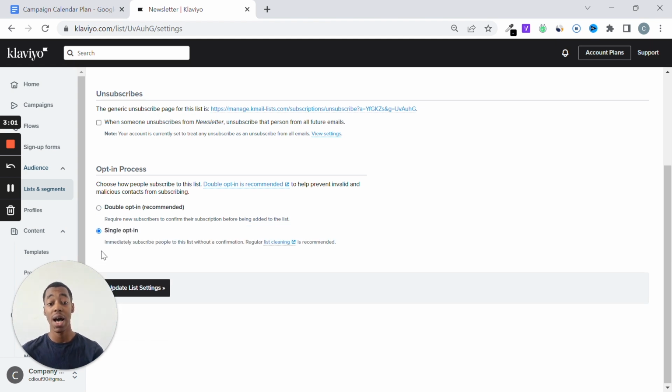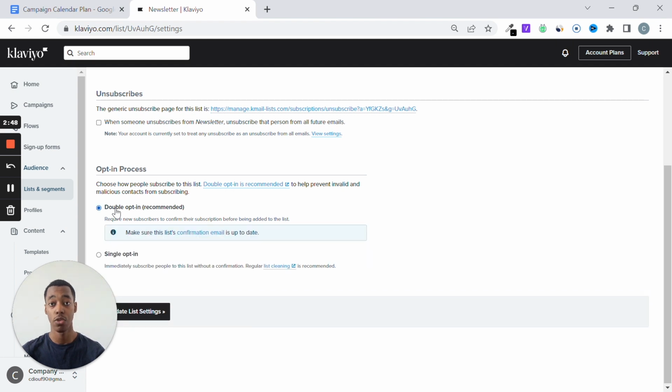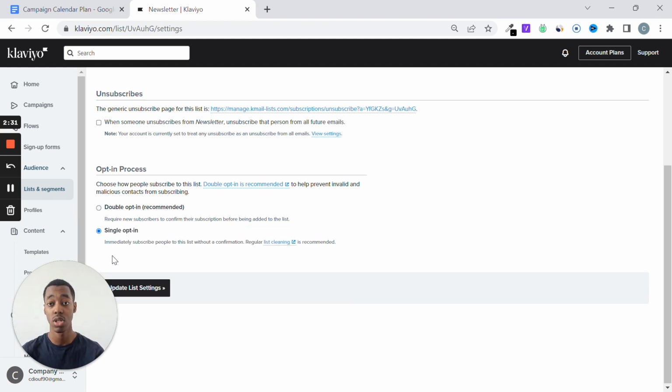Now, I always recommend people to have this one, because that way more people come inside of the list and you have more people to market your products to. The reason you would want to have double opt-in, confirm your subscription page, is if your deliverability is not optimal and you want only the most engaged people to get added to your list and to market only to them so that you have better engagement. And in the future, your deliverability is better, your open rate is better, and you can transition into single opt-in.